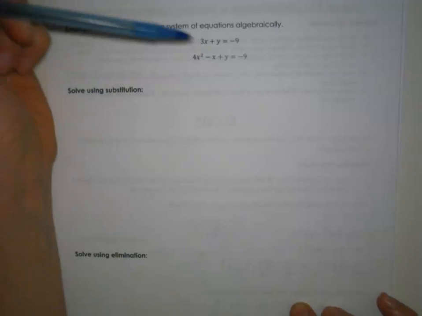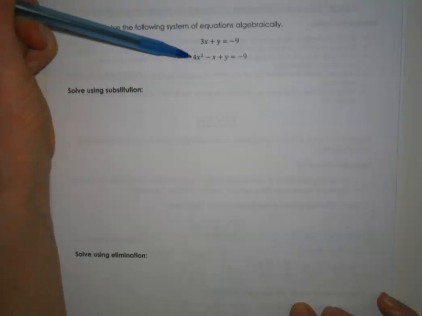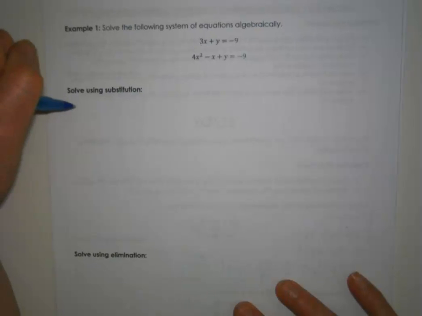It's one of the curricular outcomes. So let's go into an example of solving a more complex one. So here we can see we have a system of equations, linear and quadratic, and we want to be able to solve them using either one of the methods we just talked about.